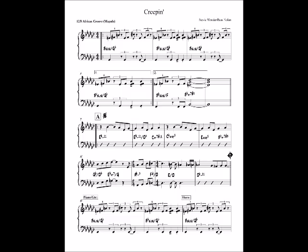So out of the 3 arrangements that I've presented so far, I believe this is the one that has departed from the original the least. Essentially, I've kept the chord changes the same, other than measures 12 and 13, where I gave it more of an augmented sound. But the main difference is, of course, the groove.